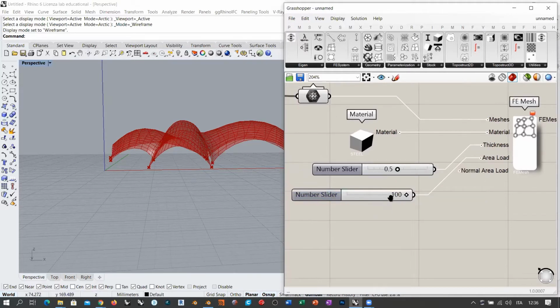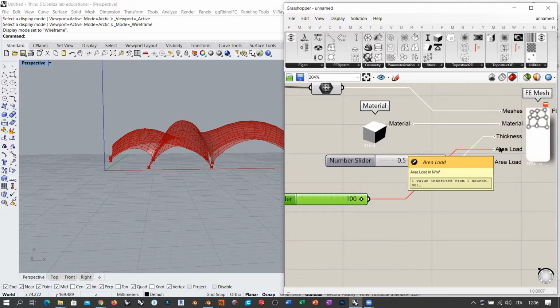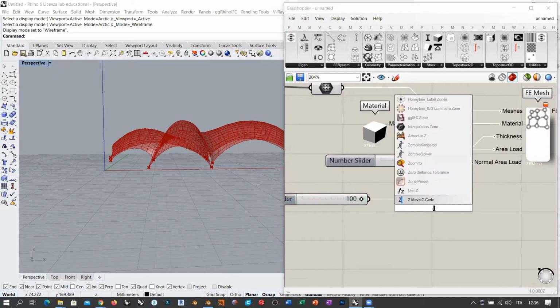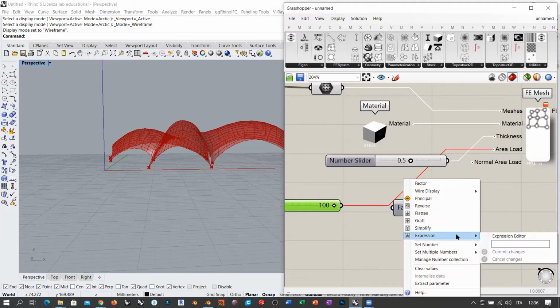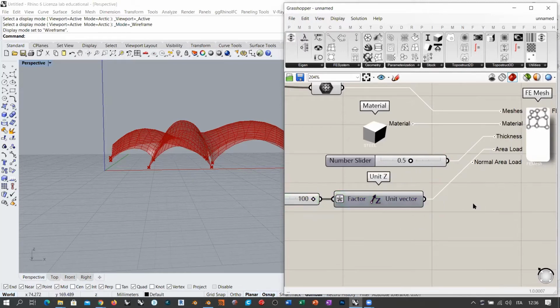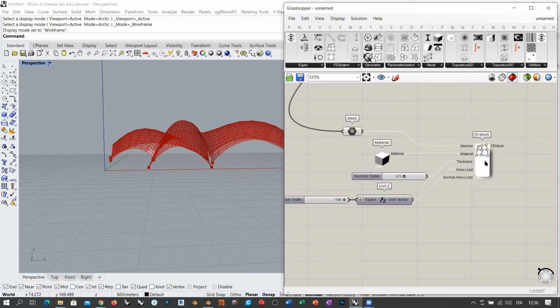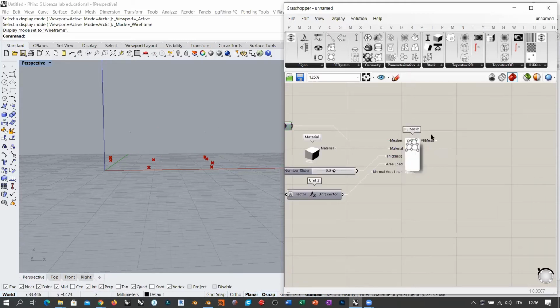It asks for a vector. Sorry, that's why there is this red balloon right now. So you see the vector icon. So I must provide a z vector with a negative value, so minus x, and then plug in this 100. So I have minus 100 newtons applied for each square meter of this thing. And so I have set the FE element, the mesh, and also the actual vertical load for this object.